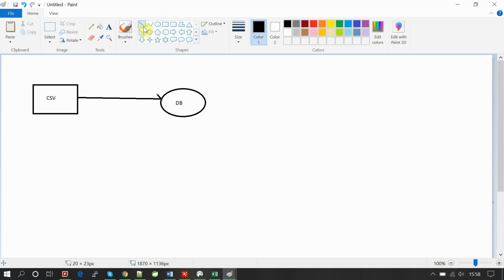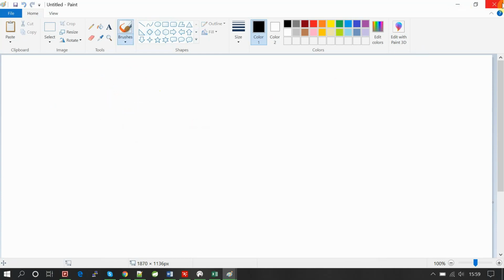Please bear with my drawings. So I'm taking one CSV input. Ideally, some logic should be applied here in between, but currently I'm not doing much. I'm just directly taking the CSV input and dumping the data into the database. So let me do that now.